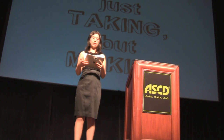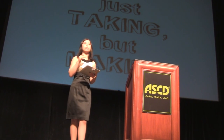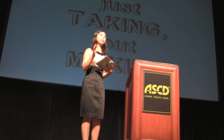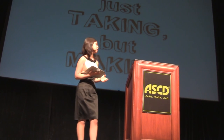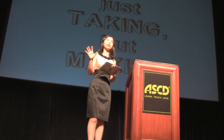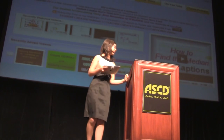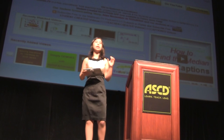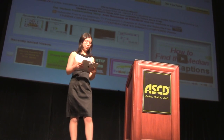Google SketchUp to make 3D models of animal cells for biology. The free audio recording software Audacity to make professional podcasts about current events or social studies. Final Cut Pro for a professional movie of your group's production of Hamlet for language arts. Free zooming software, Prezi, that's what I'm using right now, for a visual journey through Paleolithic artworks for your art history class. MathTrain.tv, where students make excellent tutorials about all kinds of subjects having to do with math. Peers teaching their peers online, and maybe just also teaching you.